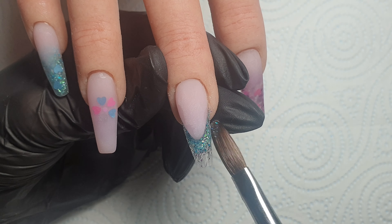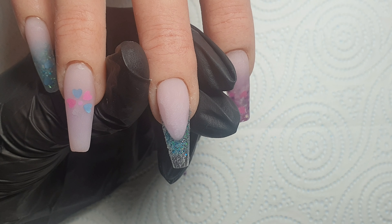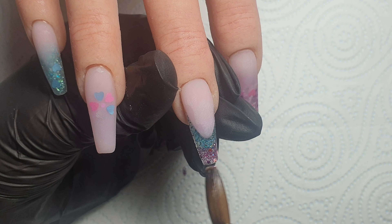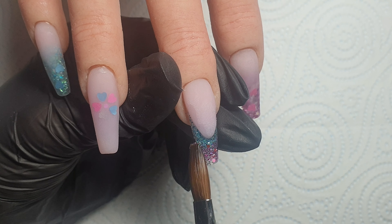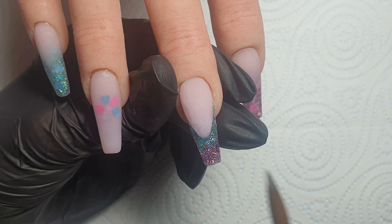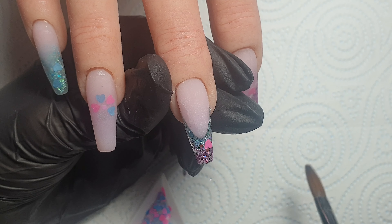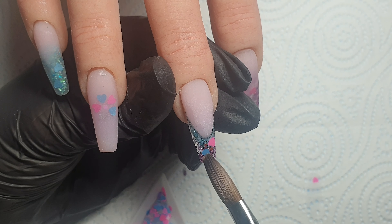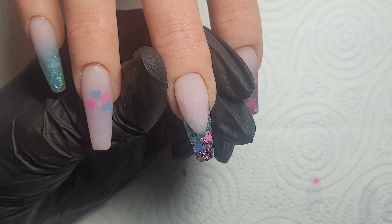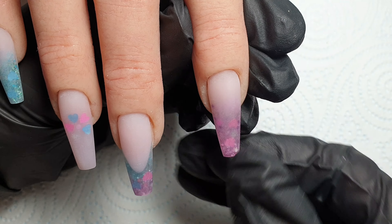I'm coming in with a little bit more of that blue glitter so it really pops, fading it out towards the free edge. At the free edge I'm going to come in with pink glitter, picking it up with really tiny beads of clear acrylic because I really don't want to add any bulk — especially at the free edge where you'll notice nails get really thick and chunky. I'm then coming back in with the hearts — a pink one over the blue glitter and a blue one over the pink glitter. While encapsulating these nails it came to my mind that these would make really good baby shower or gender reveal nails with the whole pink and blue theme, so they're really versatile.